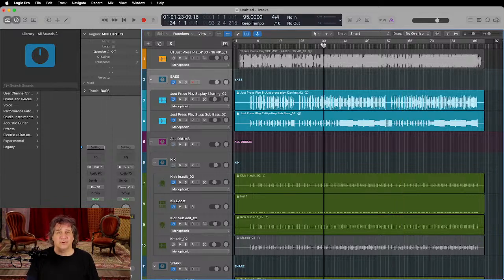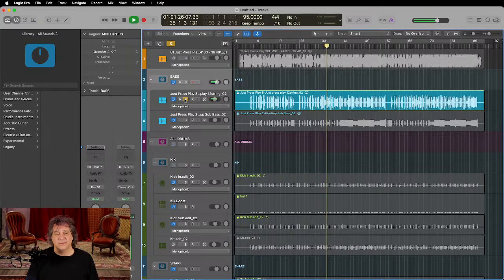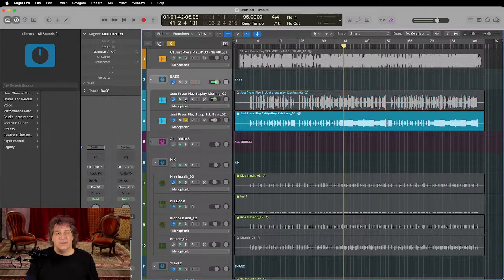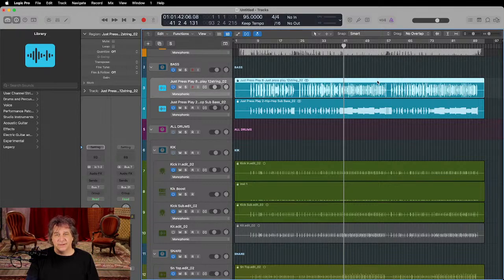They have this 12 string thing that I think is supposed to give top end to the bass. You know, this track might have been done before they even had a bass player. So, as with most bands, this has been an evolution.